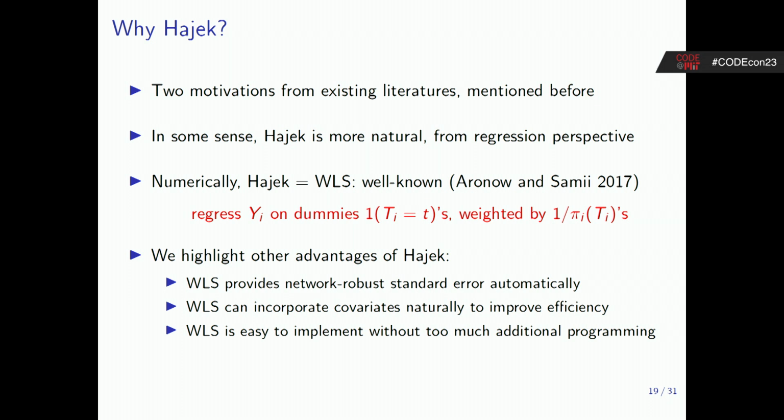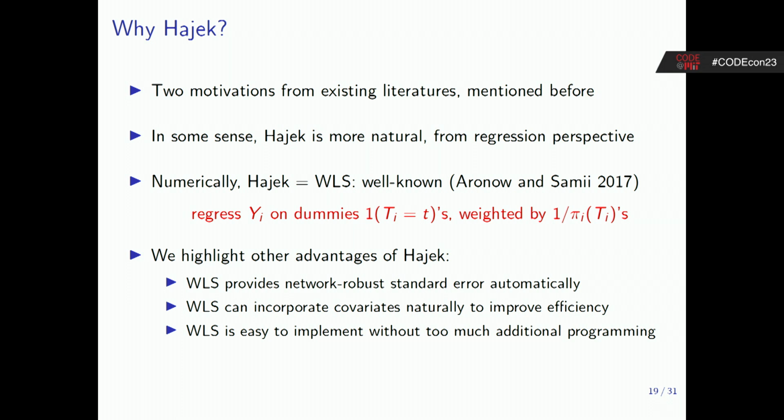Why Hajek? There were two motivations I mentioned. There are many other reasons. One reason, we argue, is actually more natural, at least from the regression-based perspective. First, you can easily show the Hajek estimator equals the weighted least squares estimator. You can regress your outcome on a bunch of dummies of the exposure mapping, weighted by the inverse of the propensity score. You can recover Hajek exactly. This is a numeric fact. If you really like regression, this is really natural.